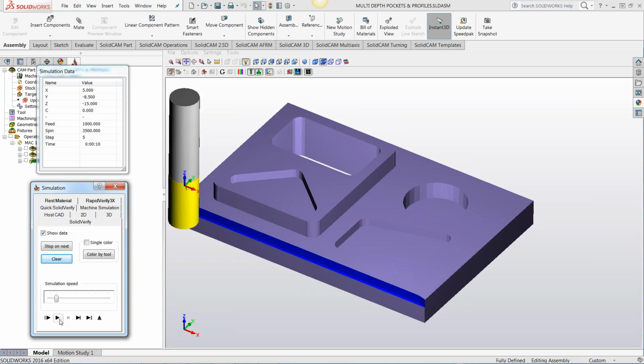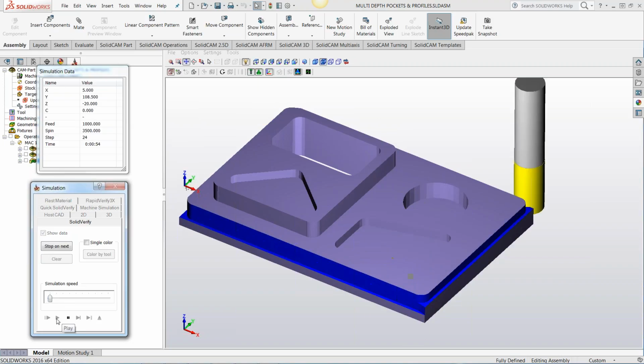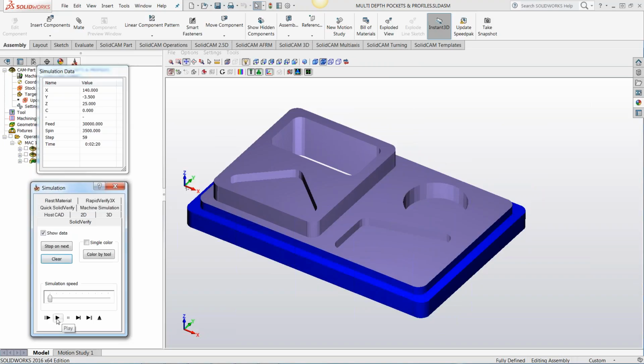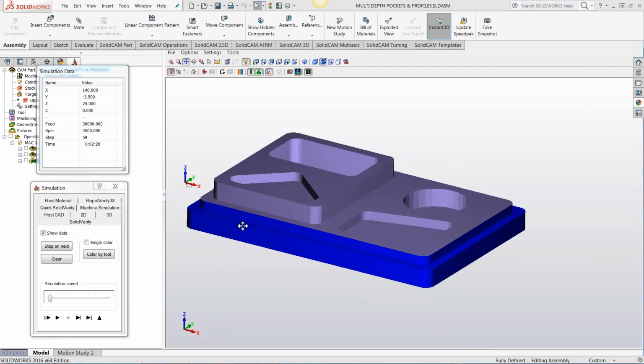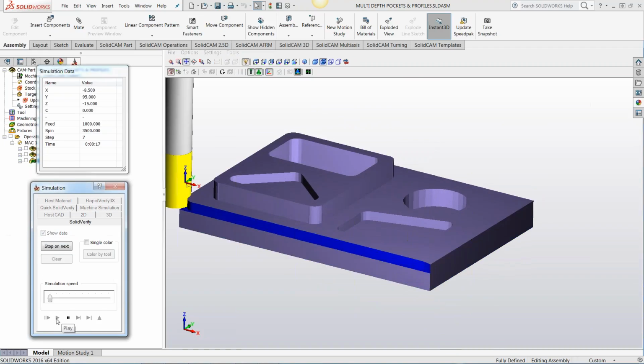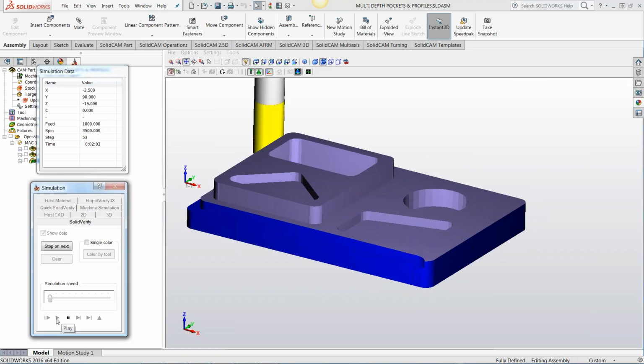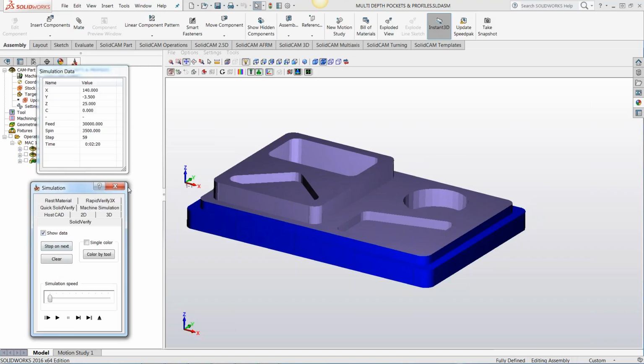So there's our first cut on our outer profile, there's our second cut and our third cut. That's our outer profile done, and now there's our cut done on our other chain. It's a different level. So I'll just do that again so you can quickly see. Two different chains, two different levels, all done in one operation. Once again, a time saver, more productive.